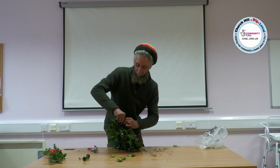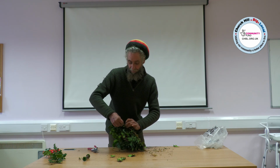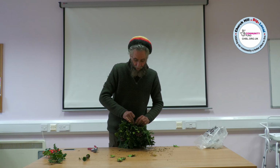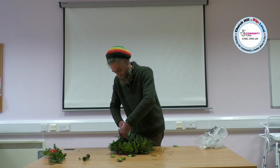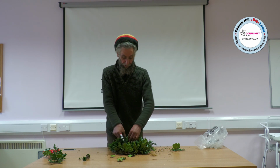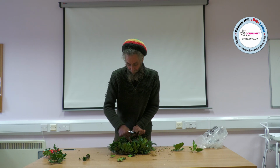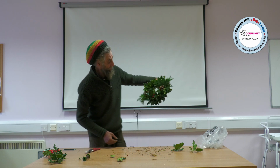Same thing again. Tuck it in around the outside rim, pull tight and secure it there. Tuck away your ending. It's got a little bit much leaf, clip that away, we don't need it. Berries is the point of the decoration at the bottom. And you can see you've got two cones.